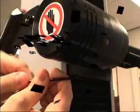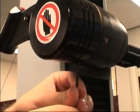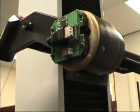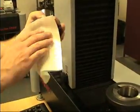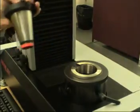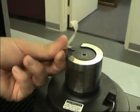Adjusting camera focus. To remove the camera cover, remove the flathead screw located on the bottom of the camera cover. Then slide the cover off to expose the camera and lens. Wipe out the tool pot and clean the setting gauge. If necessary, use masking tape or putty to remove any dust from the tool surface.